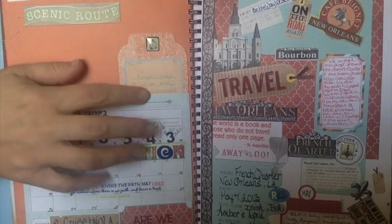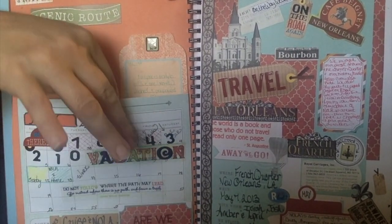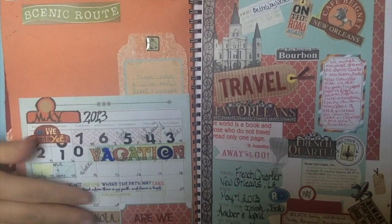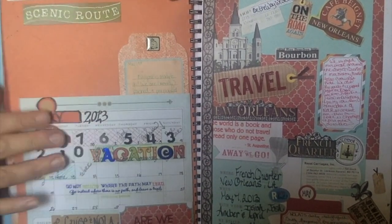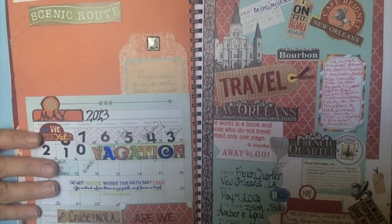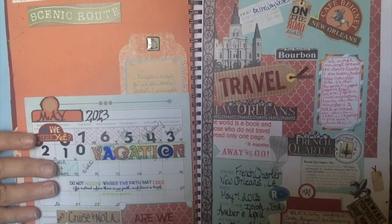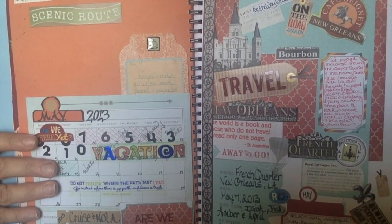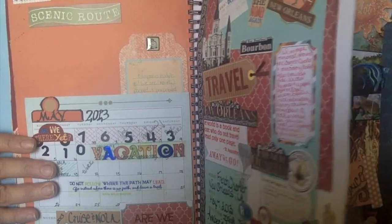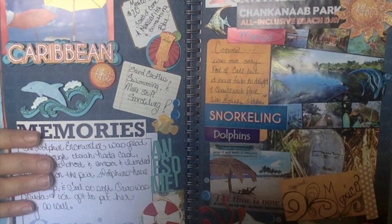Okay, so this is fun. This was a little pocket calendar here, and I was planning a vacation, so I put my vacation plans on here, and I normally have some maps and brochures that I store in here. I'm not sure where they're at. This was a trip to New Orleans and a cruise out of New Orleans. So again, some scrapbook stickers that I bought geared to New Orleans, as well as some brochures and little sticky notes, cards, scrapbook paper, you name it, I stuck it in there.